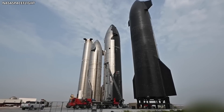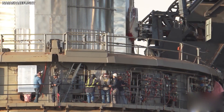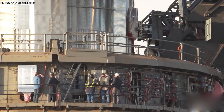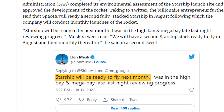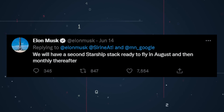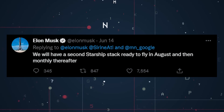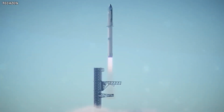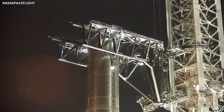Musk himself confirmed that the Starship will soon roar to life on all its engines in the first flight to orbit in July, after a protracted wait. He said this on Twitter, which he is trying to buy. A fan asked him a question in June, and Musk kicked up excitement in the SpaceX fandom by replying that the Starship would finally be ready for its maiden flight to orbit by July. While that news alone was massive enough, Musk revealed more of SpaceX's plans in the next tweet. He said another Starship would be ready in August to fly again, and then it would become a monthly affair — a far cry from the situation just a few months ago when there was uncertainty as to when the first flight would take place. This is not a small thing because it means SpaceX will produce a pair of ship and booster every month.